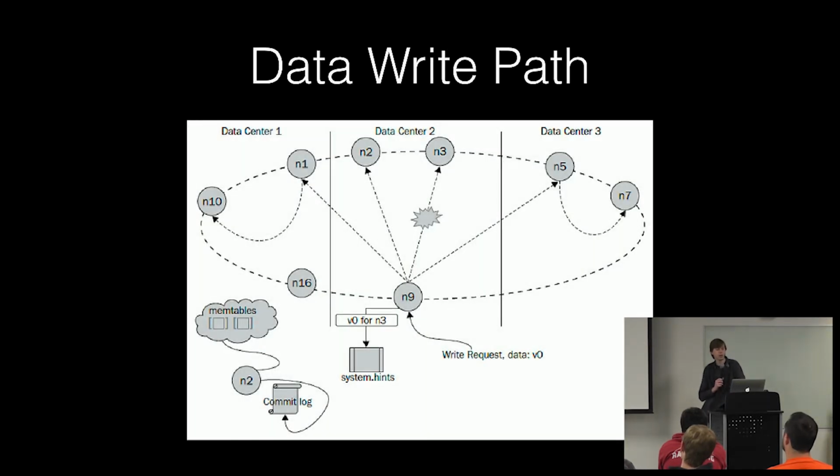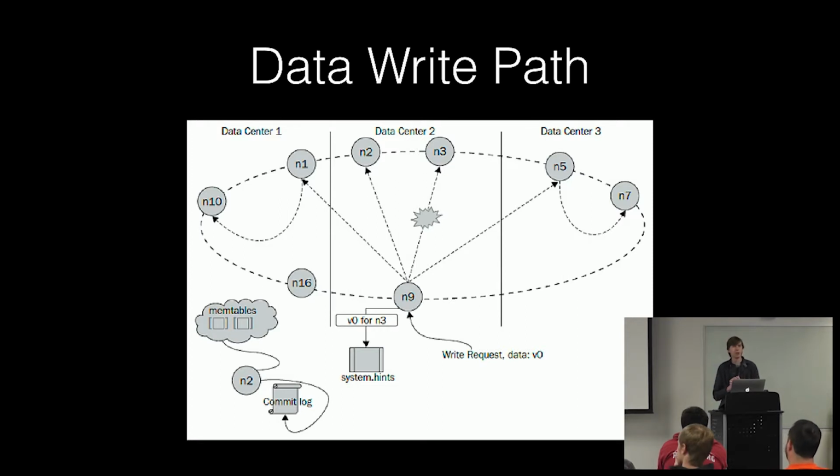The internal architecture of how Cassandra works. We're going to go through the read and write path of how data is read and written to a Cassandra cluster, both between different nodes and within a single node itself, and then also some different mechanisms and functions that occur within Cassandra. So first, we're looking at the write path of our single write operation to the entire cluster as a whole.